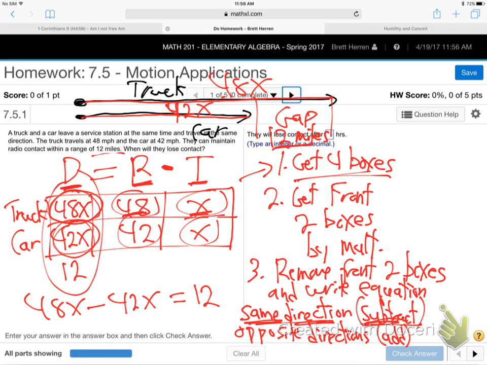See how the bigger line minus the smaller line is the difference between them, the 12? The gap. That's why this equation is true, logically. Does that make sense? Bigger distance minus smaller distance is the difference, is the gap, is the 12.